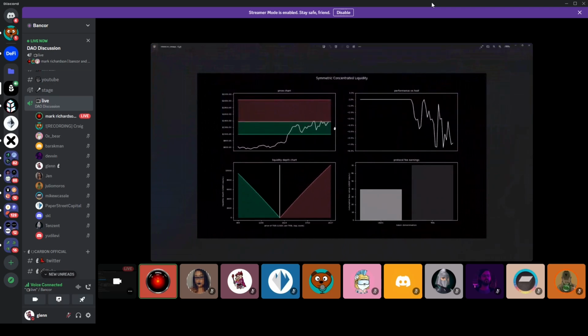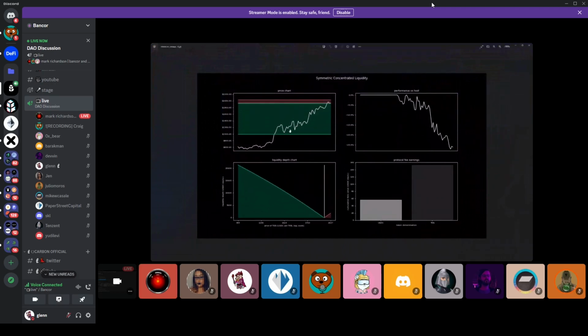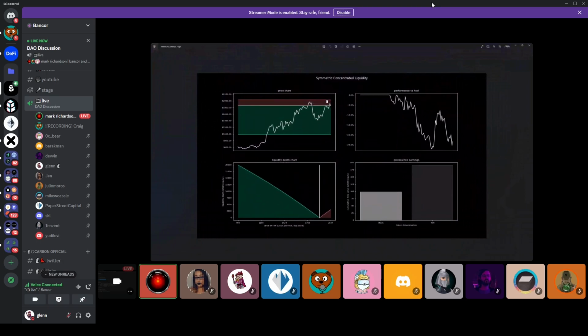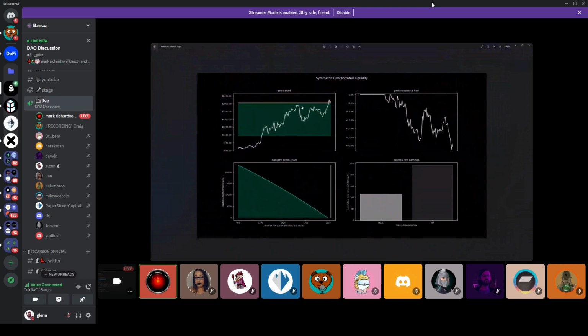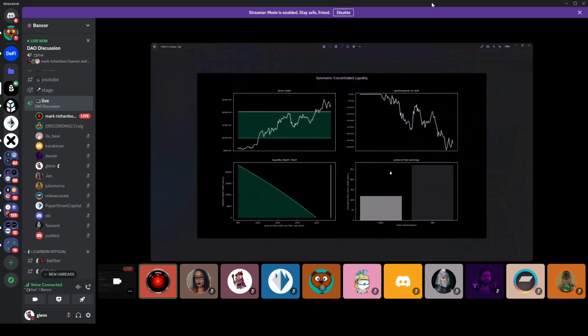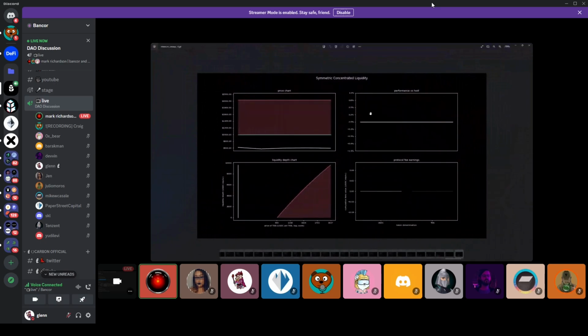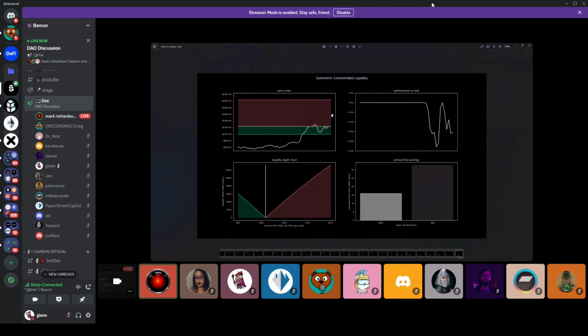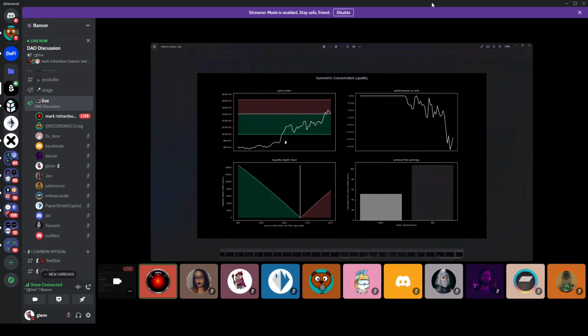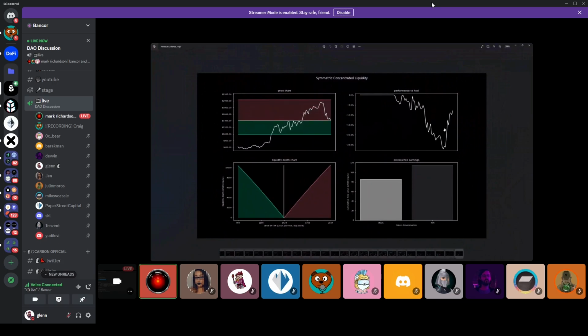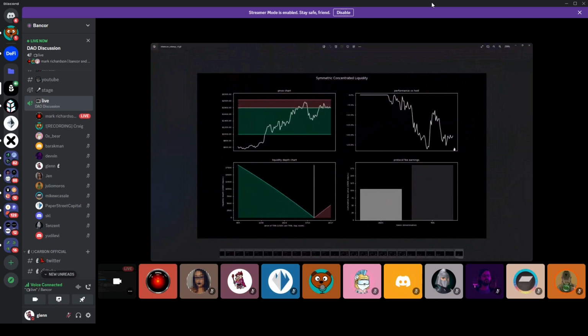Okay, so you can see that exact behavior I was talking about before. As the price moves up through this range, it is earning quite decent fees. But notice as well that when it's moving up through this range, because the price of ETH is moving, the performance versus HODL is actually going down, right?